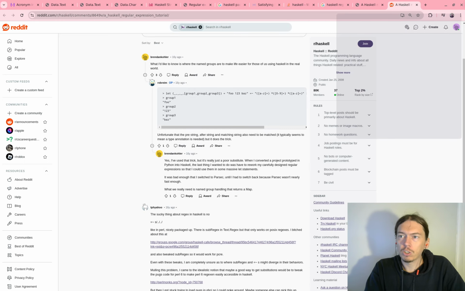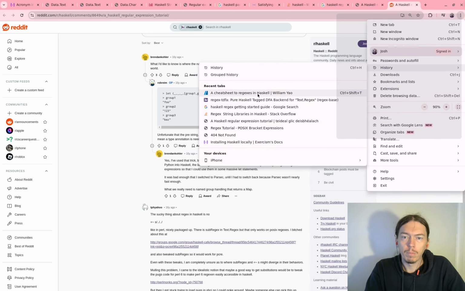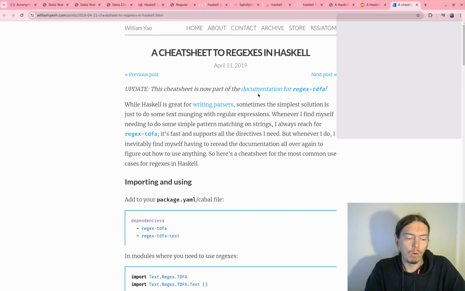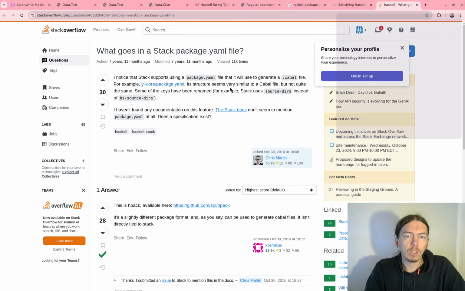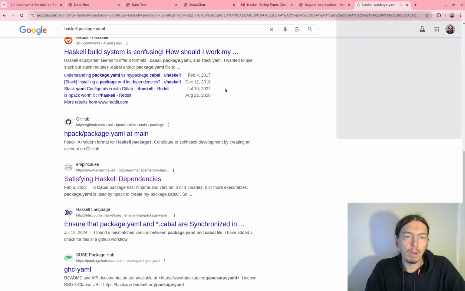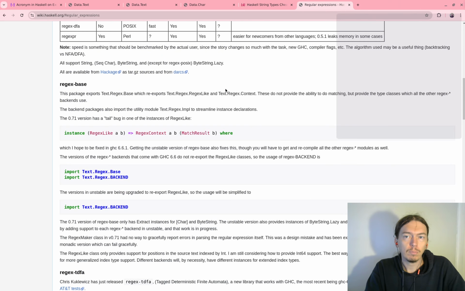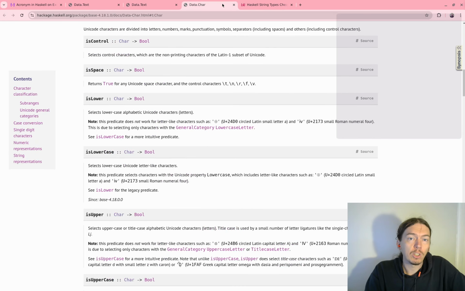Oh, what was that one I just closed? Regular expression, regex. Let's not worry about that one. Or that one, or that one. Okay, yeah, we need this.